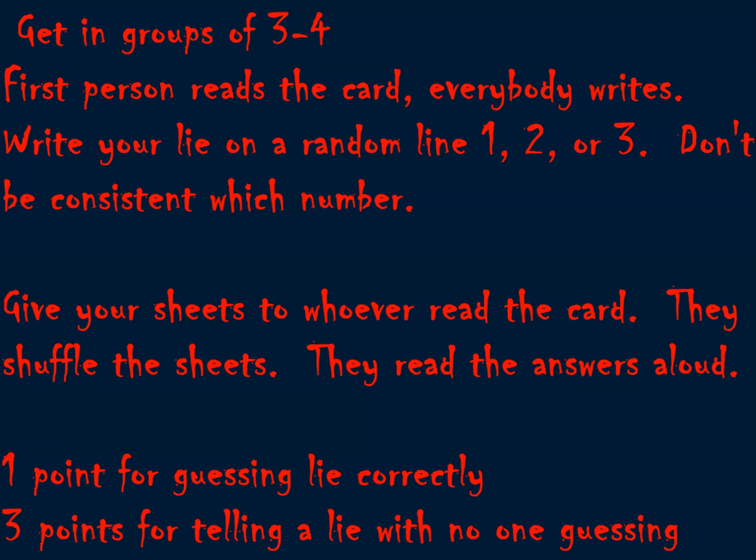Okay, first person's going to read the card, and everybody has to write their 2 truths and a lie. And they're going to write their lie, I'm going to show you the paper in a second, on a random line, either 1, 2, or 3. Don't be consistent because you don't want it to always be the same line, okay?